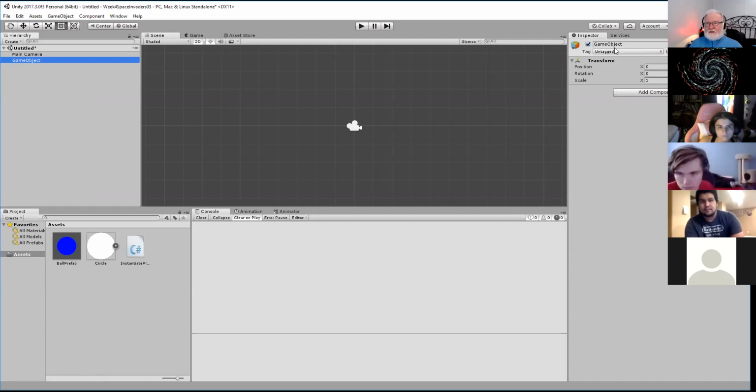I'm going to change its name to reflect what it's supposed to be doing, and it's going to be my game manager. Okay, its name has been changed. I have game manager selected, and there's nothing over here because it's empty. What I can do is take my code and add it to this game manager. Now my script is there. There's that little thing right there.